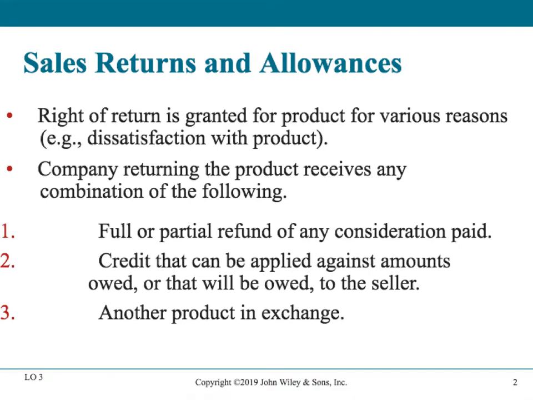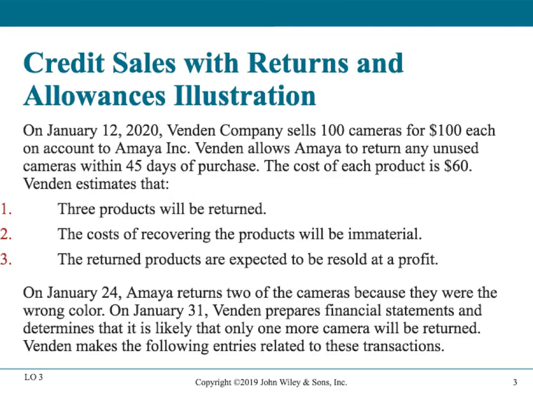Customers could be granted a return policy for various reasons, and as a result, we can either give them a full or partial refund, or a credit that could be applied to the amount owed, or we can offer them another product. Let's first address credit sales with returns and allowances.